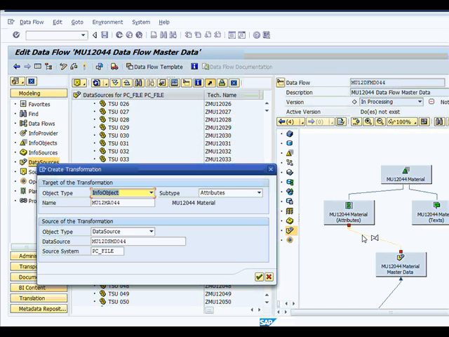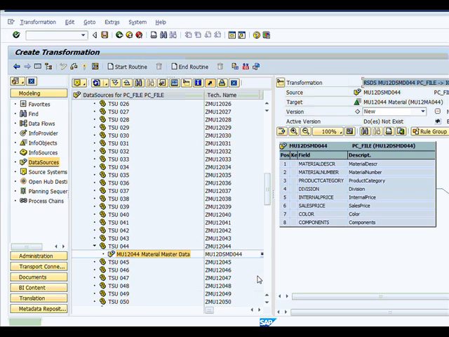And now it will be transformed using a data source. And the source of the information is a PC file. So I will accept that. And now remember, material was defined by the UCC. So now you are going to map the attributes or the fields from the file to the fields defined inside of the info object.